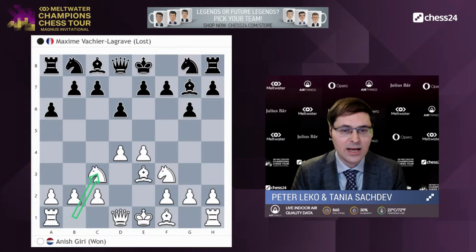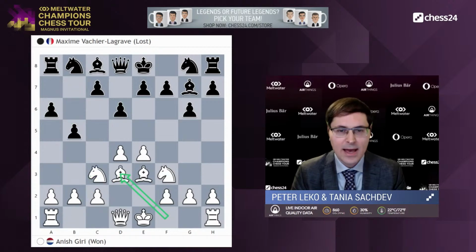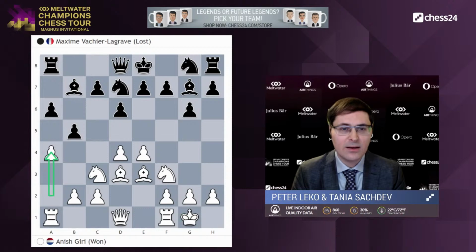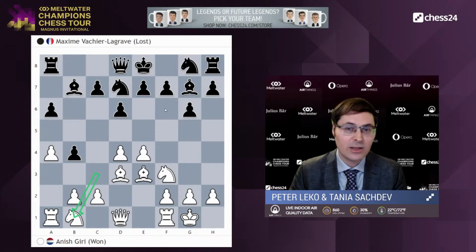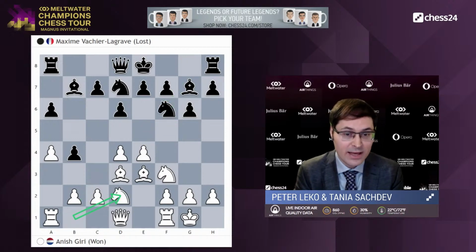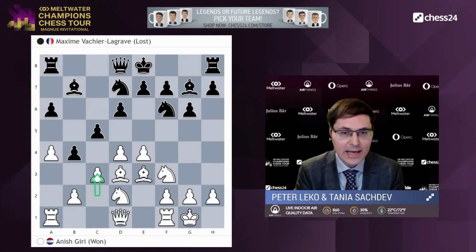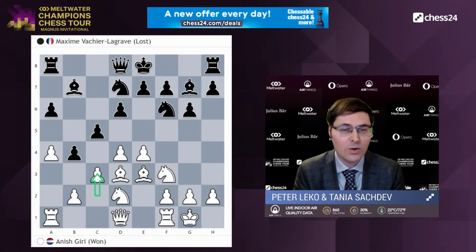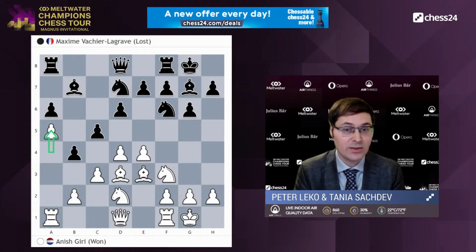But Anish actually has so much experience in these positions, and the way he handled it, and reaching this a4, b4, knight b1, using the fact that Black's knight is not yet on f6. Because if the knight would be on f6, he would be hitting the pawn on e4. However, like this, White got this very harmonious setup, the move c3 coming up, just where do you create this counterplay? Of course, there was no reason to collapse as quickly as Maxime. But simply, I think it was also like a frustration that I tried the modern defense and I'm not getting any chances. I'm slightly worse.